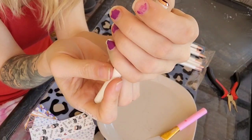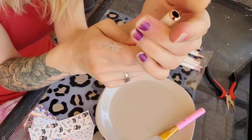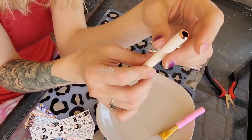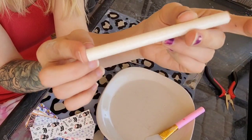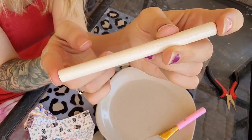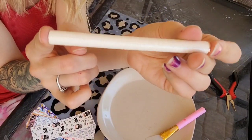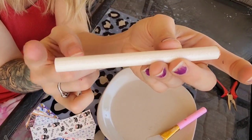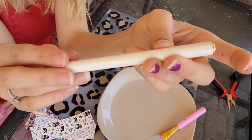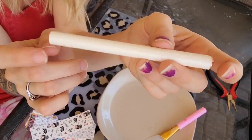Now, I think if you really, really wanted to, this top piece slides off, but I think you might ruin it if you even attempt it. So just don't even worry about it. You can epoxy over it, and then that way your water slide is sealed anyway. So this is, sorry, this is entirely straight. There's no taper at all. It's totally straight, so you don't have to worry about your water slide kind of bending or not being able to go all the way like you do with the Inkjoys.